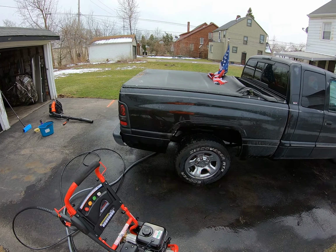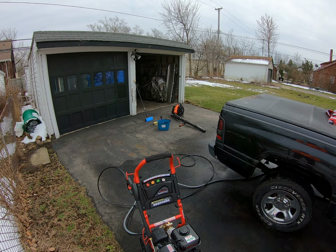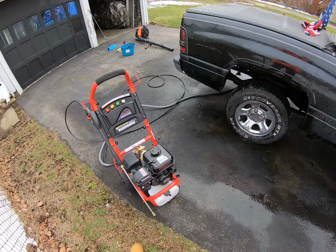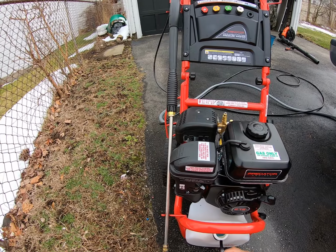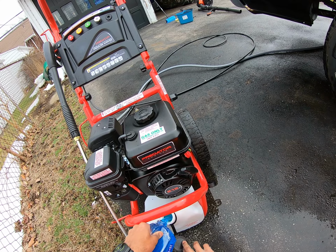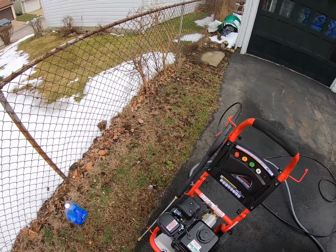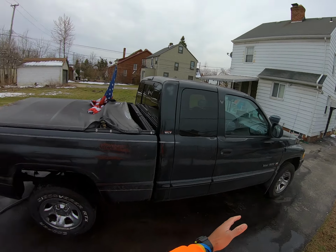So I want to show you how a pressure washer like this from Harbor Freight, 3,100 PSI, 2.8 gallons per minute, 6.5 horsepower gas-powered Predator engine, how its soap comes out. So I'm going to fill her up here. Remember I said the amount that you put in here is what you have to use, so for just one side of my truck, that's the amount I'm going to use. Let's go ahead and fire this up. All I'm going to do is spray down the entire passenger side.